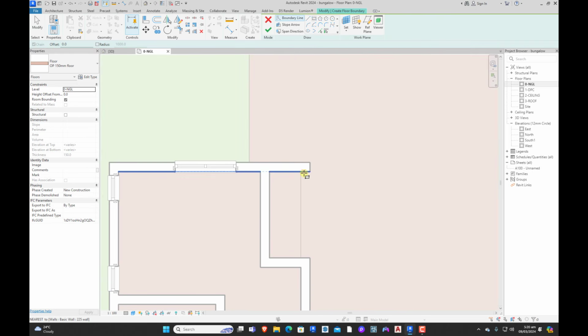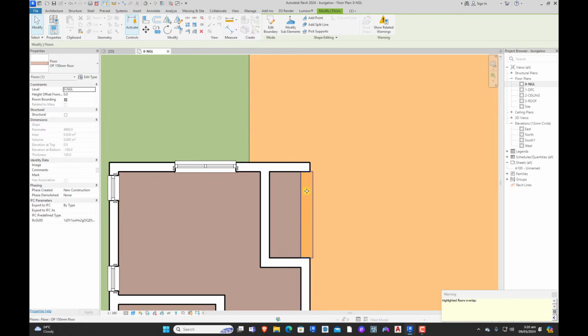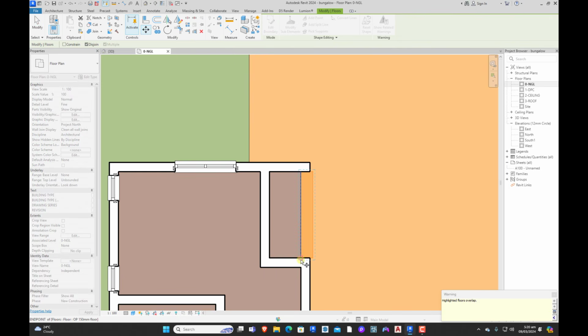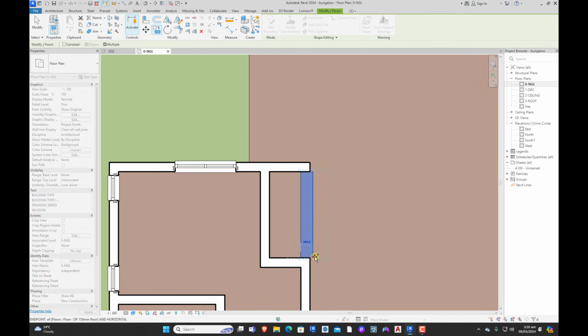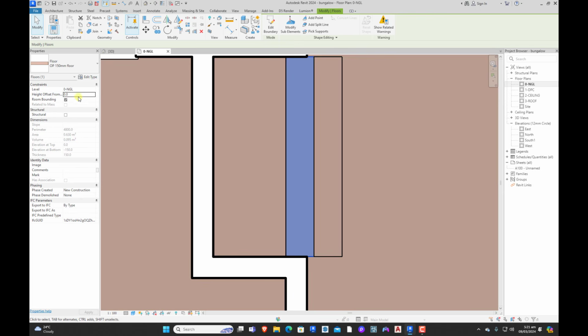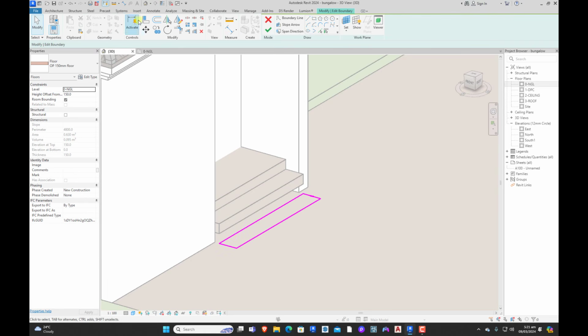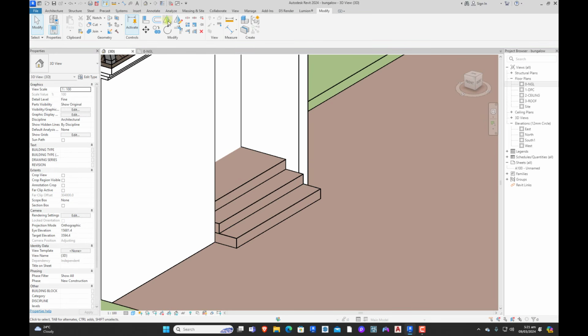You use the rectangle tool this time to draw this. The thread should be 300. We're going to be using floor to do it this time around. So click on good, and we copy it to this point as well. So this is going to be having an offset of 150 mm, and this is going to be having an offset above the ground of 300 mm. So once you come to the 3D, this is how you see it. So we're going to take this inside a little bit to this point. Alright, perfect. Now this is good.